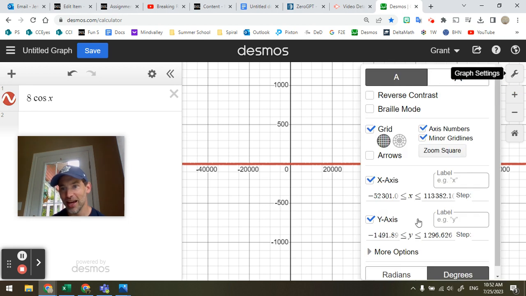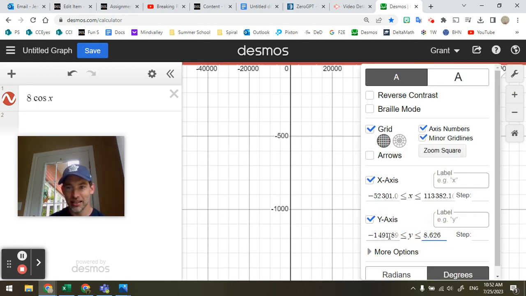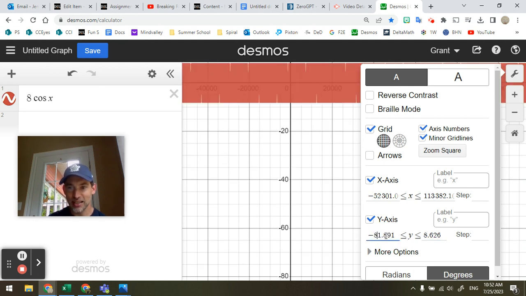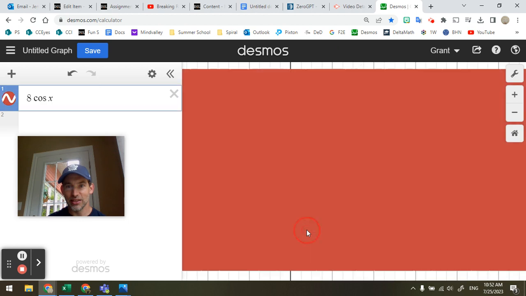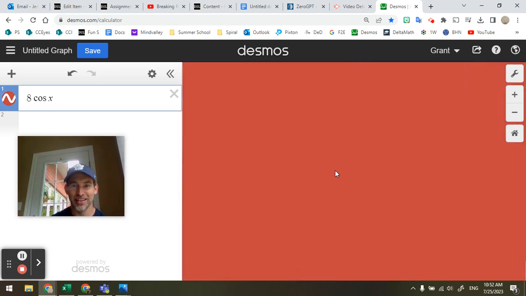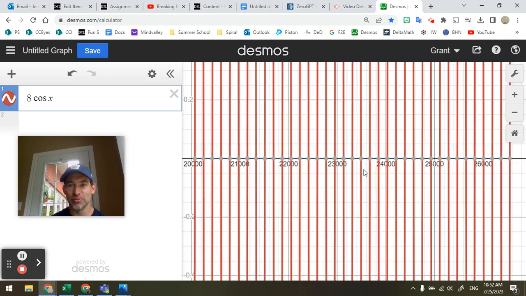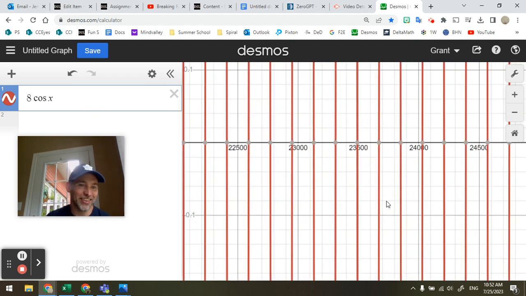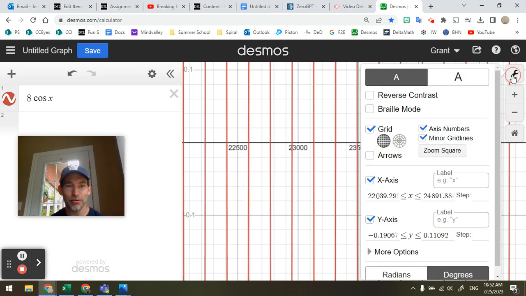All right. If I then restored this to like 8 and negative 8, then you'll see, well, now I'm just seeing way too much of it. So anyway, I would need to zoom in to see it like that. Anyway, this is me being silly with the scale. You can get the scale all funky, and you don't want the scale all funky. You want the scale chosen for your needs. So choose the scale for your needs up in the wrench menu.